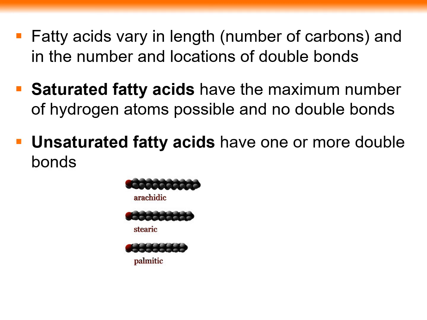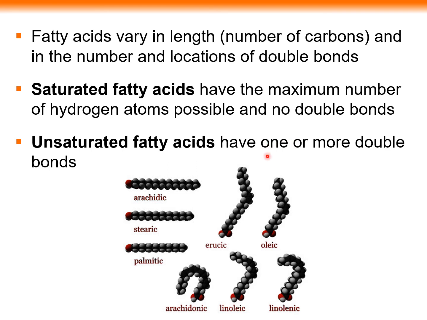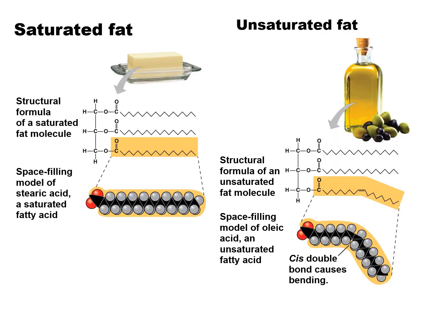If we have unsaturated fatty acids, they have at least one double bond, and the number of double bonds and whether it's a cis or a trans can affect the shape. Like these two here, oleic acid, which is often found in butter, has one double bond in it. Other ones may have more than one double bond, which again gives it a distinct kinking, which can also affect its physical properties, its melting temperature, and how it can be metabolized in the body. And just another picture from the book for you.